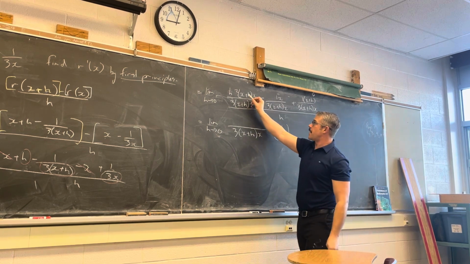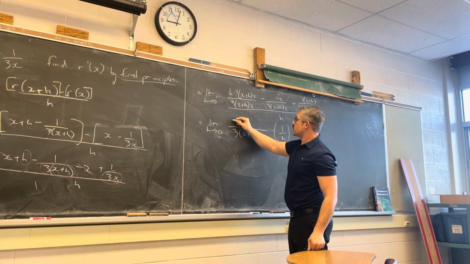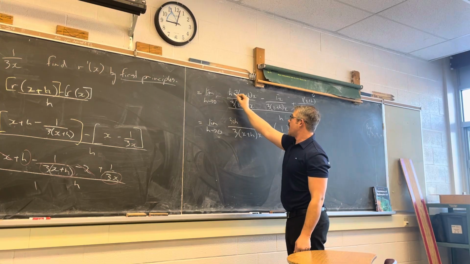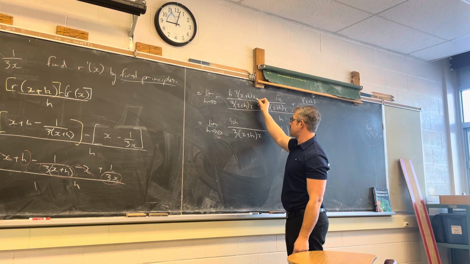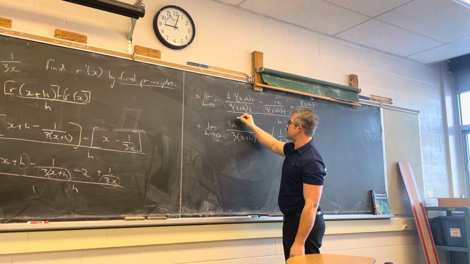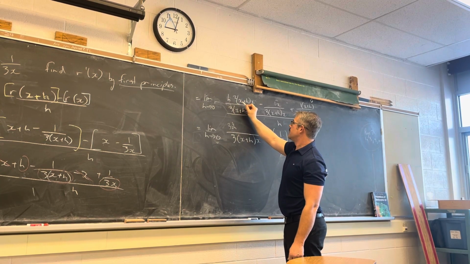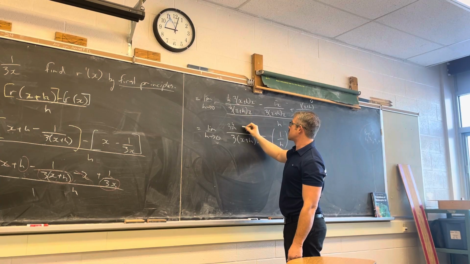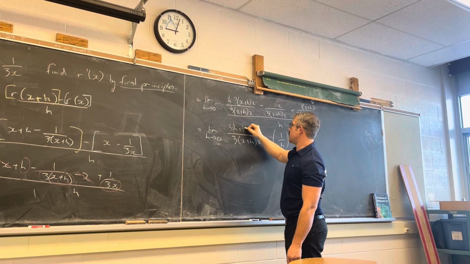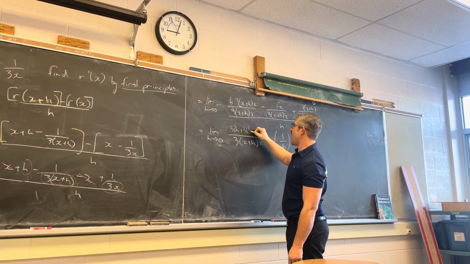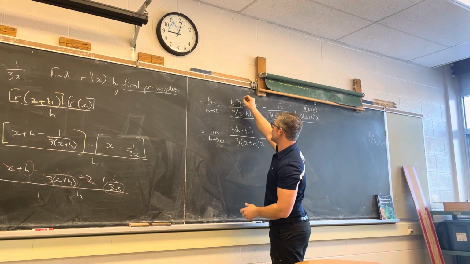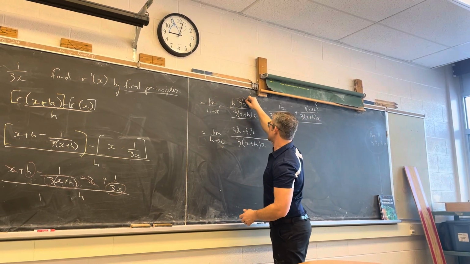Now I've got to go ahead and expand. So I have h times 3x, so that's 3xh. And I have h times 3 times h times x, this is also times x here, so 3x squared h. Then I have h times 3 times h times x. So that's 3h squared x. Oh, I better be careful here. It's just h times 3 times that.